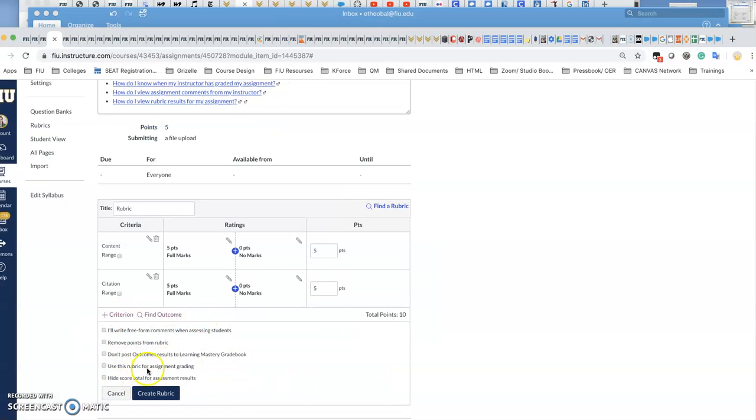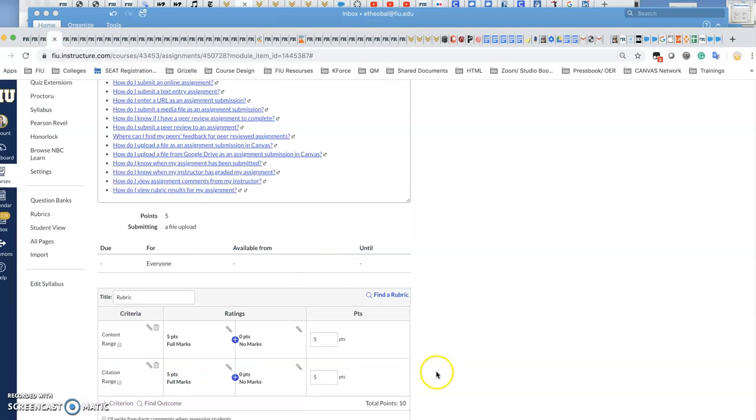Then let's bring our attention to the bottom of the rubric. If you check the box that says use this rubric for the assignment, then when you are in the speed grader, you will be prompted with this same thing, which if you start clicking like this randomly, this will act as a calculator. You click submit and the student gets a grading. It's very friendly and many teachers like to use that because it just gives very accurate feedback. If you don't want to use the rubric, then you check it off and then you're all set.